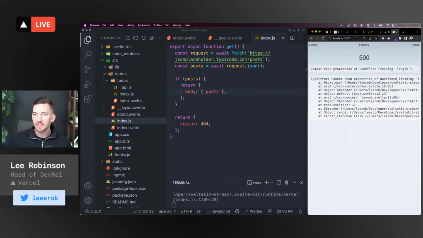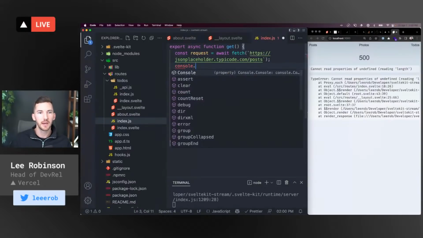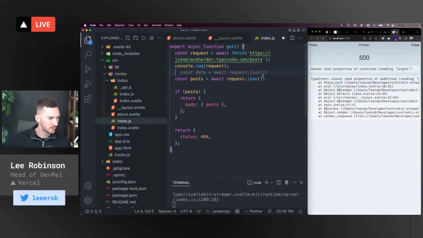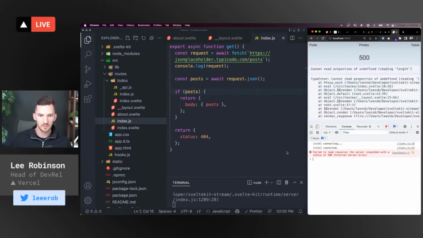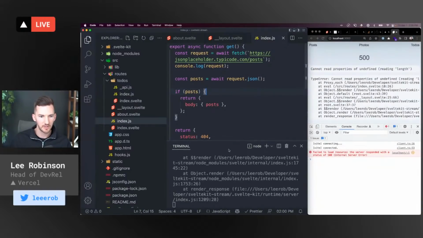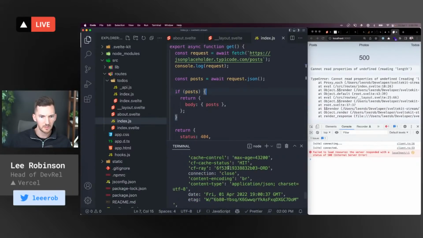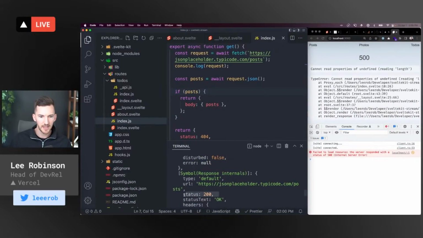Let's see. Am I getting anything back from this request? Let's see what it says here. See, this runs on the server, so I don't need the browser console open. Wait for it. Okay, status 200.